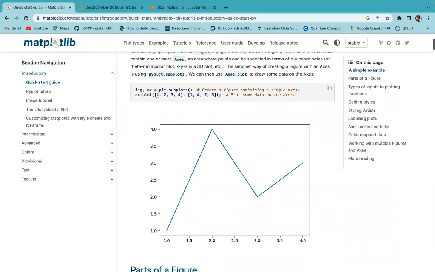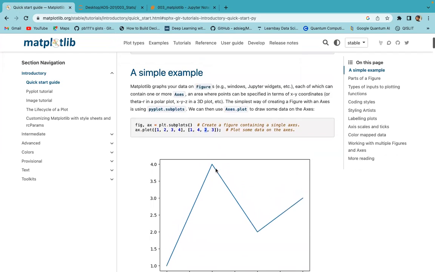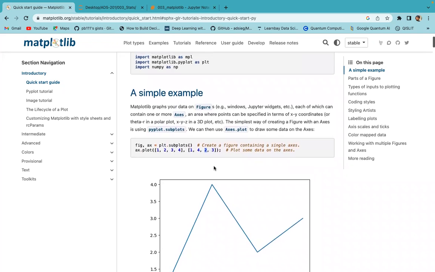For the corresponding x, what could be the value of y? It is 1, right? So that is where it started. When x is 2, what could be the value of y? It's 4, right? So that's a peak value. When x is 3, what could be the value of y? It could be 2, so that was a lesser peak. Now for the value of 4, the corresponding value of y is 3. So the line goes here. With the help of plot, we can plot the line plot. Is it clear? You understood why we are getting this result, right?